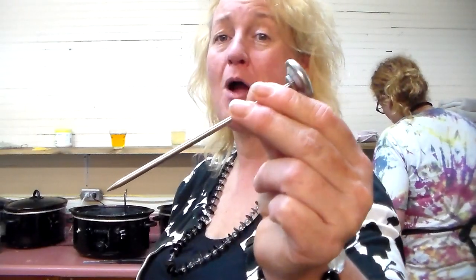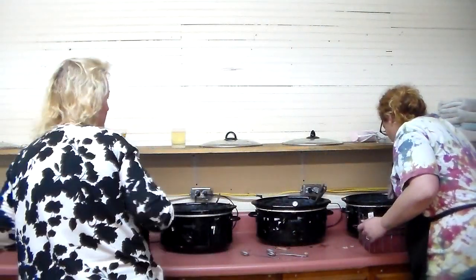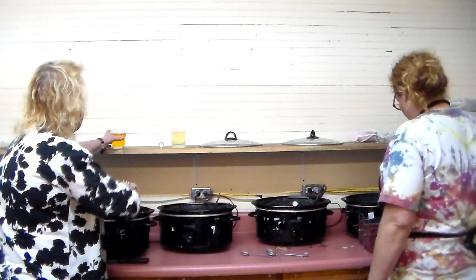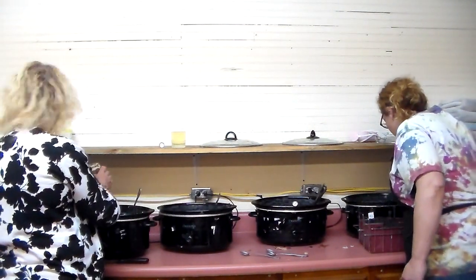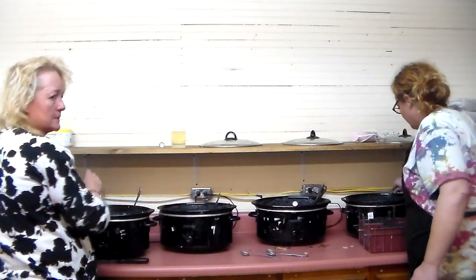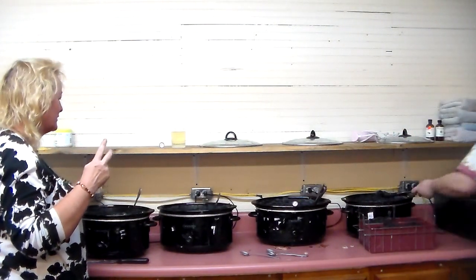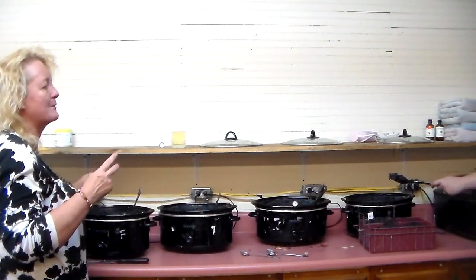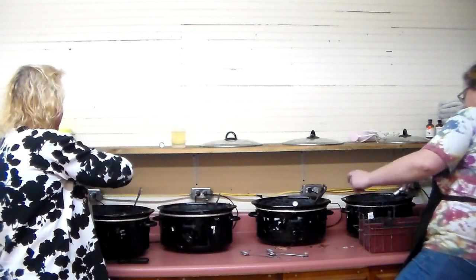This is a candy thermometer. I don't trust them things where you shoot them. I trust this little booger right here. All right, and so now we're gonna put our detox essential oils in here. I wish I had a spatula. I need two, I don't have one right here. Oh, she's gonna hand me one. She says, after I kill you.